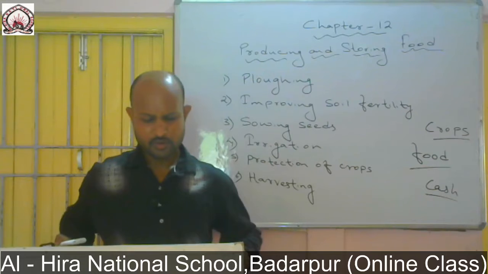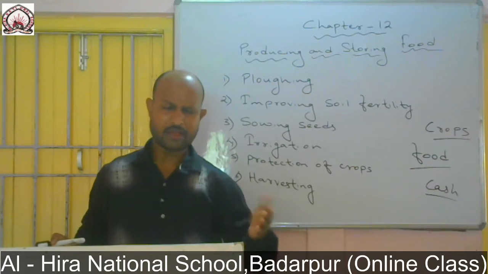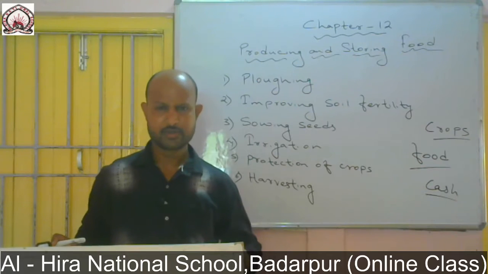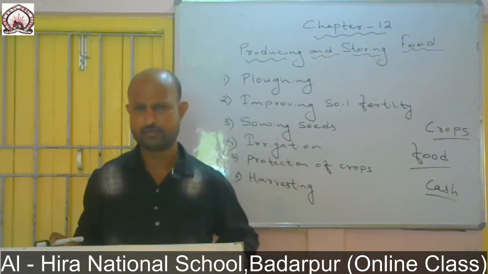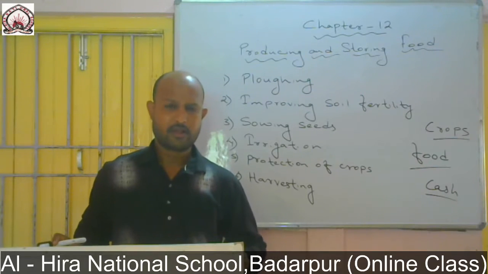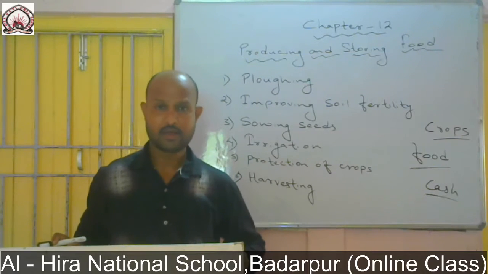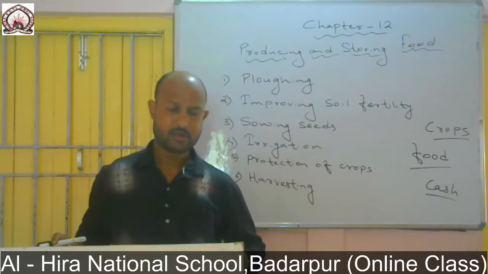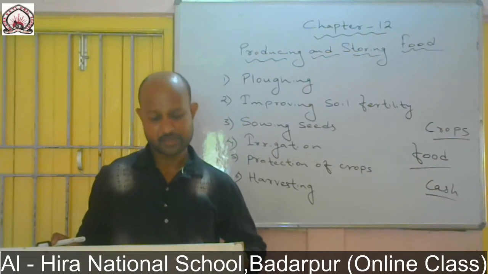So all crops are not grown for food. Cotton and jute are some of the crops which are not grown for the production of food, so they are called cash crops. Likewise, many other plants such as rubber and coffee are all considered cash crops.